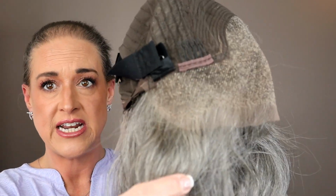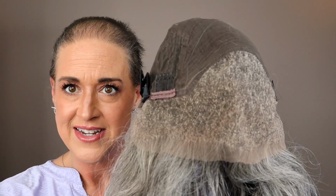That's why in my videos you see I always have longer hair right here and shorter hair throughout, because I do buzz my hair, but I keep this so that I can blend it, and that's what I like to do with 13-inch lace fronts. That's one reason why I didn't cut this back, because I'm not sure what I'm going to do with this wig yet. So I wanted to leave the lace as intact as I could so I have some flexibility.